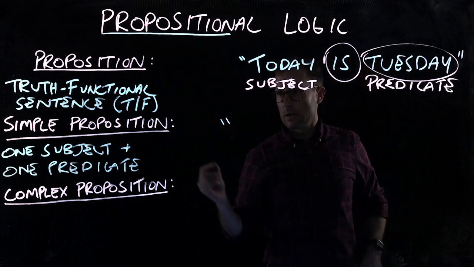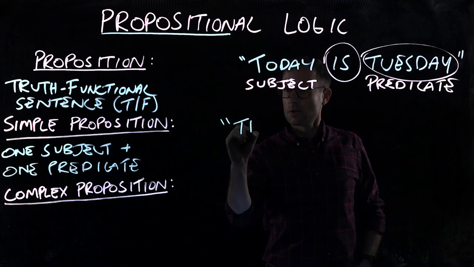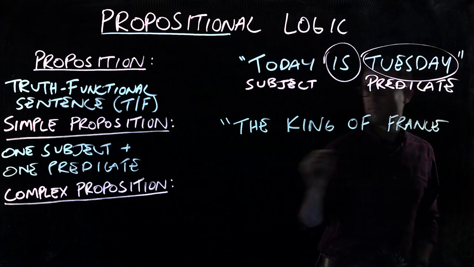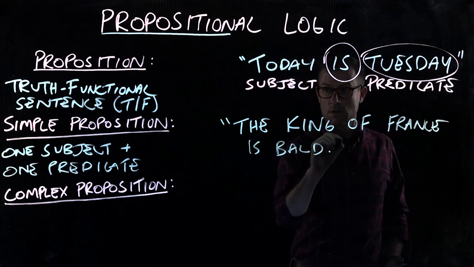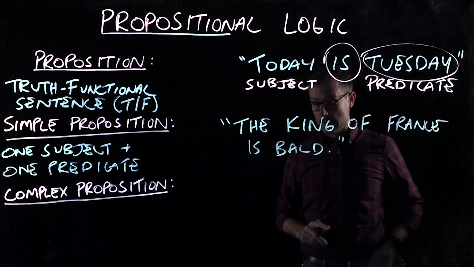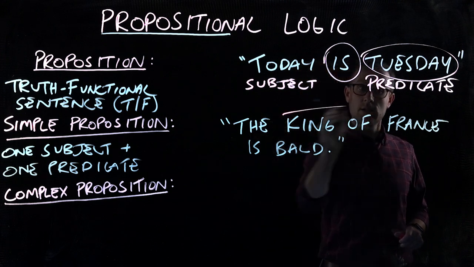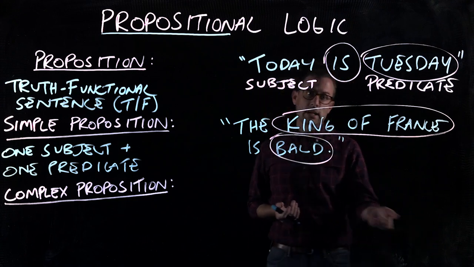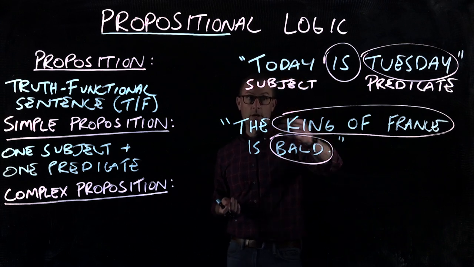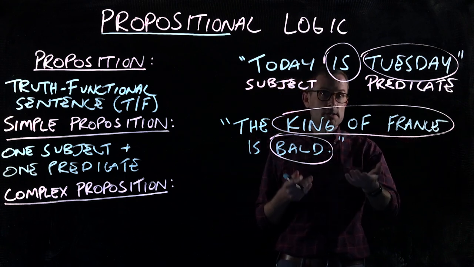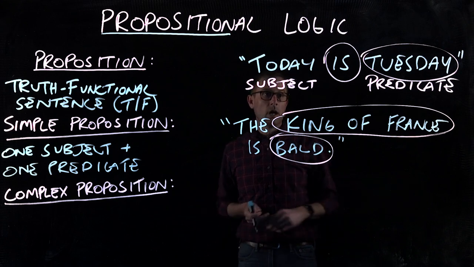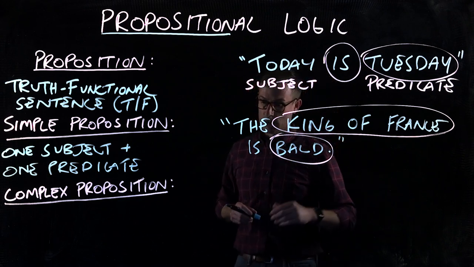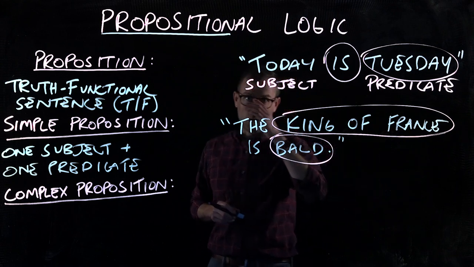One more example that we will be using time and time again as we work through propositional logic: the King of France is bald. Looking at this proposition, we have one subject, the King of France, and we're predicating something of the subject, is bald. Notice that this simple proposition is either true or false. At one time this might have been true, but in the mid-19th century they abolished the monarchy, so this is now a false proposition. There is no King of France, and given that, there's nothing we can really say about that subject in a meaningful way, in terms of the way the world is.